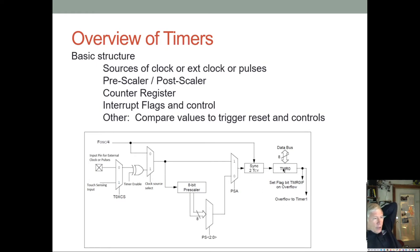And then here's our 8 bits, and we can usually write and read it. We can write it to whatever value we want, and then it counts up. And when it hits FF, it overflows and sets a flag, an interrupt possibly, or a flag that you can just poll on if you're not using interrupts. The flag gets set whether you're using interrupts or not. You have to enable interrupts if you're using interrupts. And then here we have a prescaler that picks which of the 8-bit prescale values is utilized here.